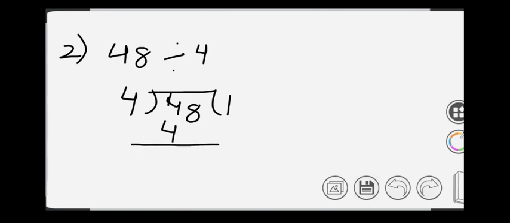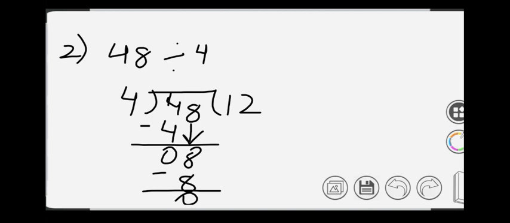After this, I will subtract these 4. So 4 minus 4 is 0. And then exactly the same procedure. Here it is 8. So I will be taking this 8 down. Then I will see in the table of 4 when 8 comes. So 4 twos are 8. So I will be writing 2 here. Then 4 twos are 8. I have written 8 down. Now the next step is again to subtract. So 8 minus 8 is 0.